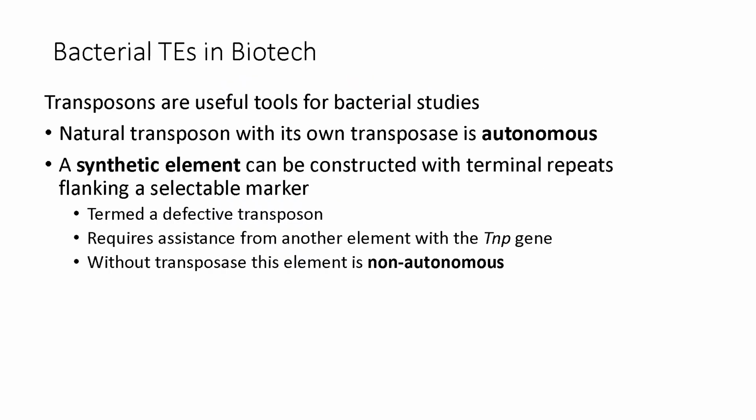Transposons have found a critical role in biotechnology. A transposon with its own transposase gene is called autonomous. In contrast, a synthetic or engineered transposon without a transposase gene is non-autonomous and requires the presence of a helper element to mobilize. These tools are extremely useful for mutagenesis and gene function studies in bacteria.